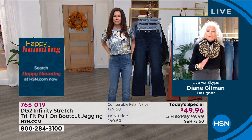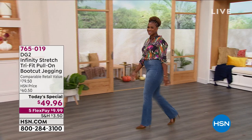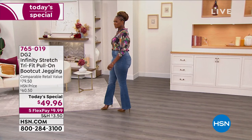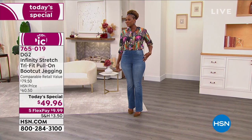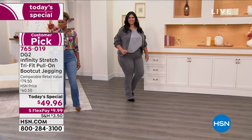We are asking you to take a leap of faith to literally change your life and your mood and your feeling about wearing jeans. I hear so many women past the age of 45 or 50 say, I'm too old, I can't wear a pair of jeans anymore. You know why? Because you're trying on the wrong jeans for your body. You're going into a store, and stores want to concentrate on a perfect, balanced 20-year-old.